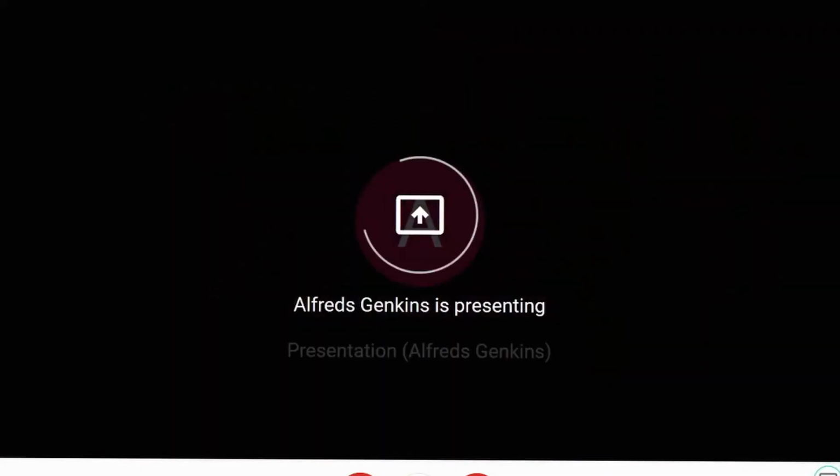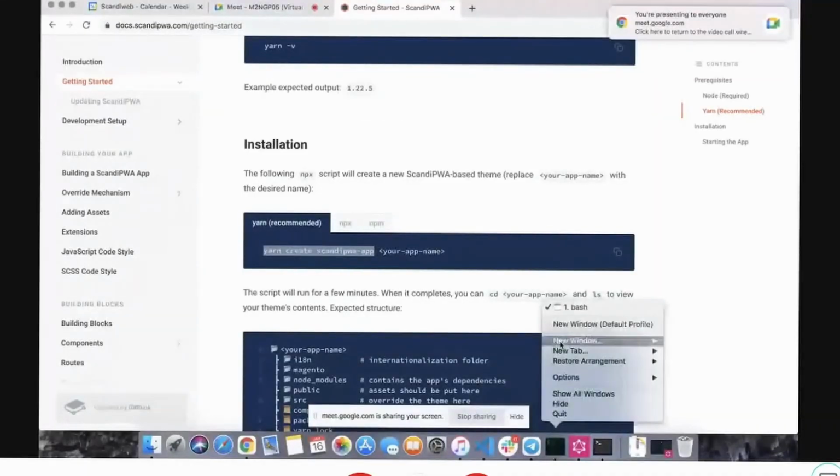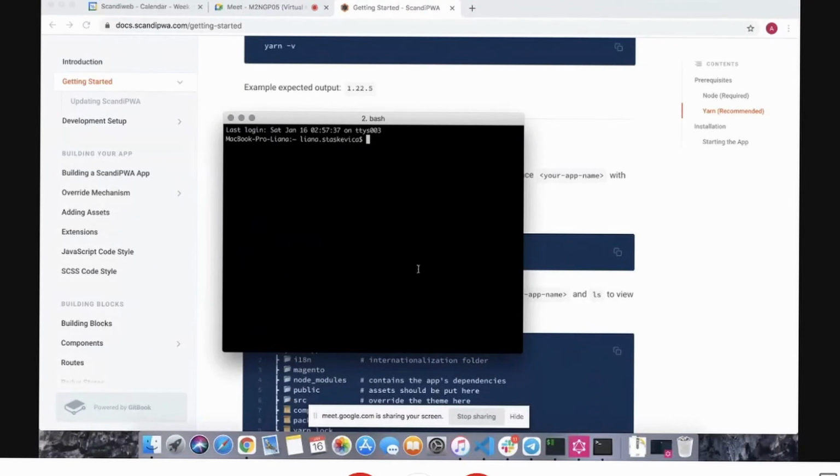So what we will currently be doing is creating our own Scandipwa app. I hope this computer I'm currently using has Yarn installed. Otherwise, we can use npm. I just prefer Yarn. It is a little bit faster. So let's go to our downloads and let's simply run the application creation process. So let's name it Scandipwa, let's say test, okay, and then it should create us a package.